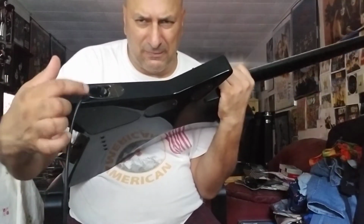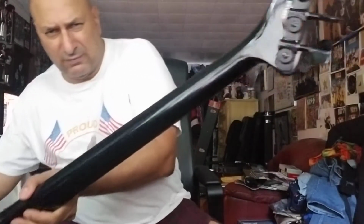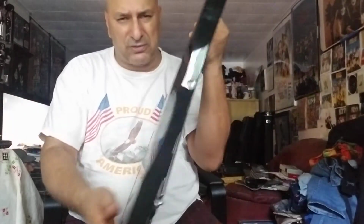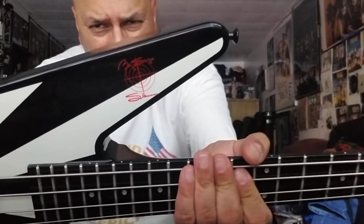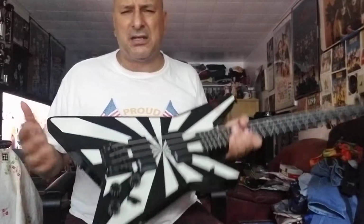It has a jack on the side, which I like. Set neck, right through, which is cool. You can put the strings through the back, which is great. It has the Rudy Sarzo signature on it. They came in, like I said, the year, it's a 1987.